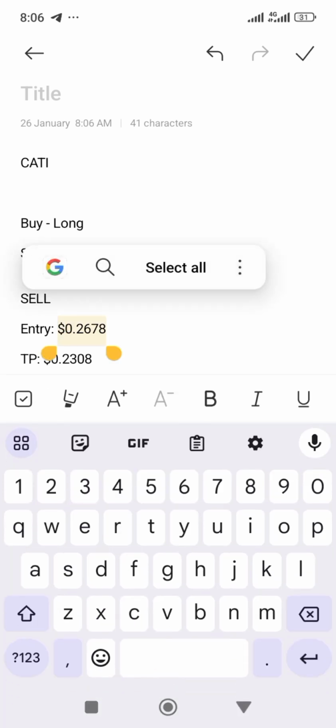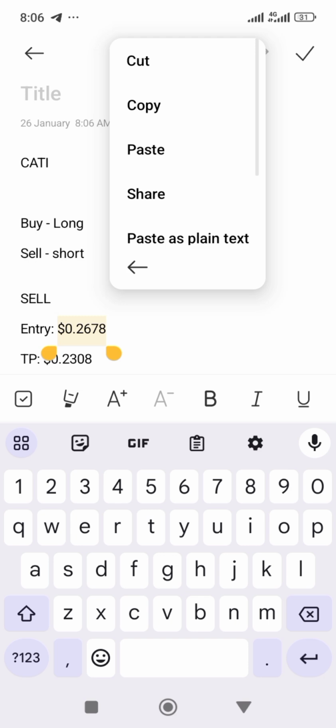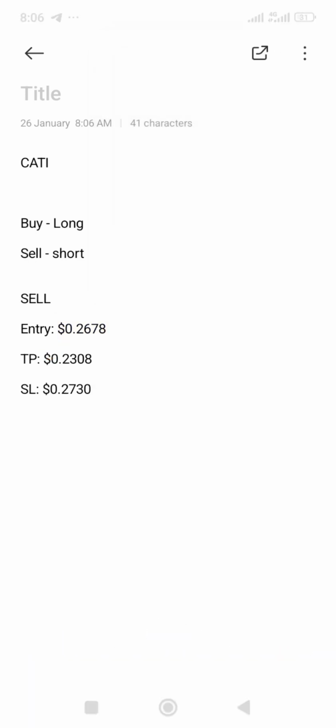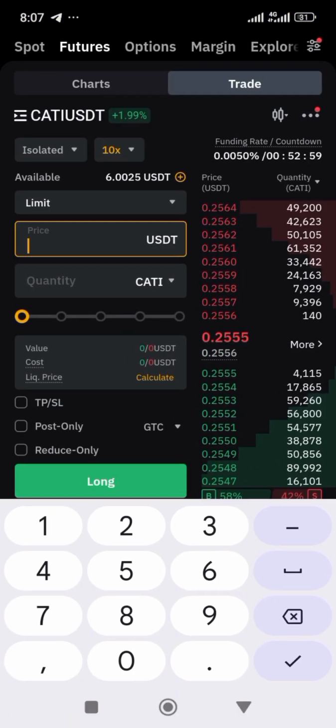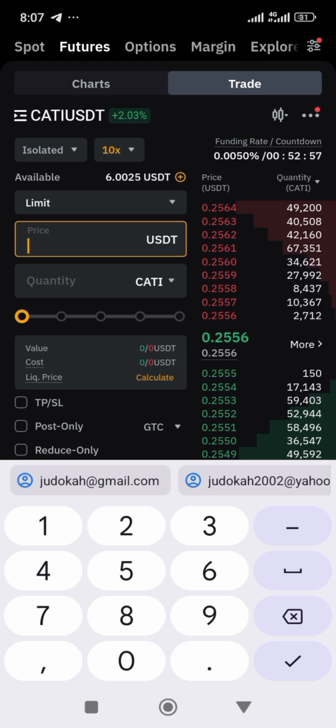but first of all, you need to be sure that the signal you got is still very, very valid. Not that somebody will drop a signal now, and then in the next 1 hour or 2 hours you're just seeing it and then you jump into the trade. No, you need to come back and confirm if that signal is still valid. If you can ask on the platform, fine. If you cannot, then you need to confirm for yourself if the signal is still valid.